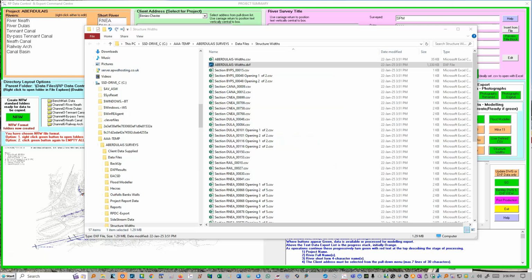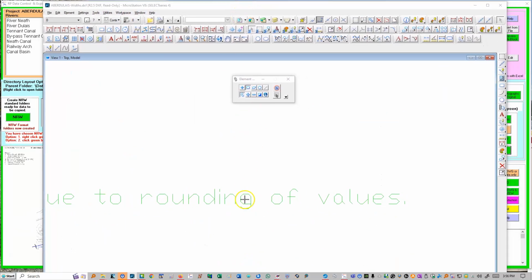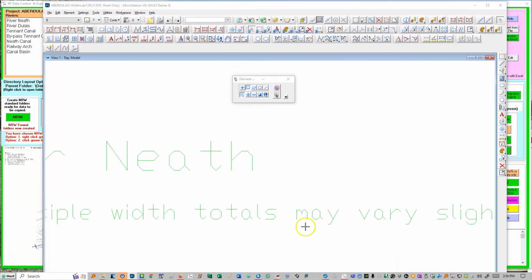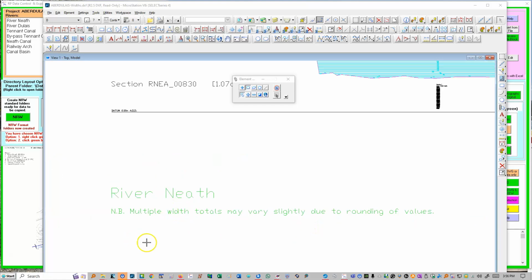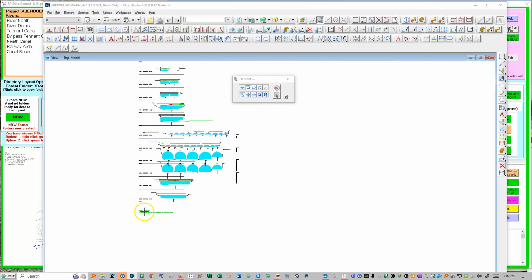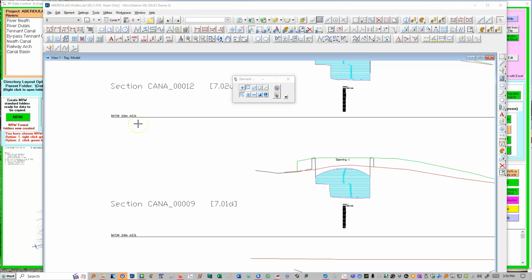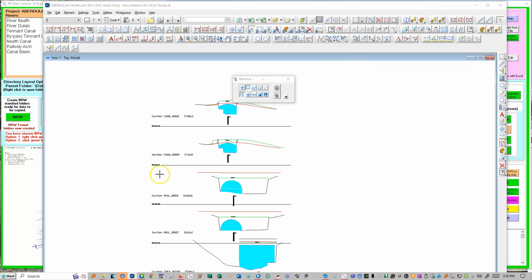I'll open it up. Here it is in proper CAD MicroStation. In effect, it's a check drawing, and it says this is the river Neath. These are all the structures on. It's not just the river Neath, it's the whole lot.